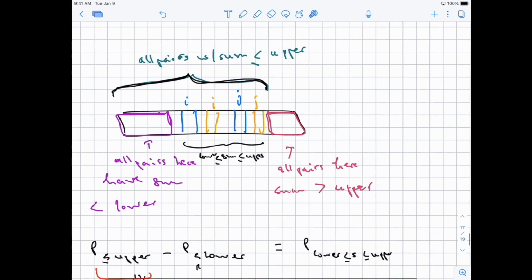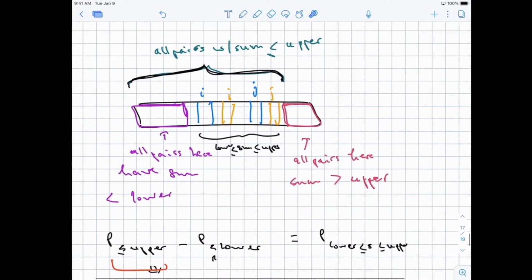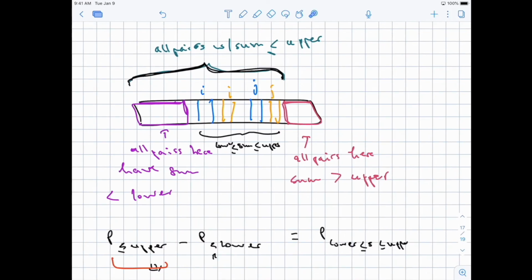Even though this was a little bit lengthy, all you need to retain is that we are counting the number of pairs smaller than an x value, and because we have this subtracted by this, we get the result, which is those that have the sum between lower and upper range, right? Okay, so that's pretty much it for this solution. Now let's implement it and make sure it passes test cases.